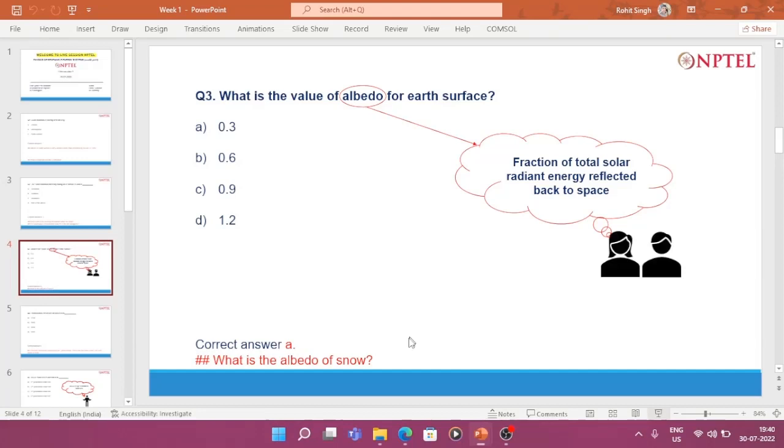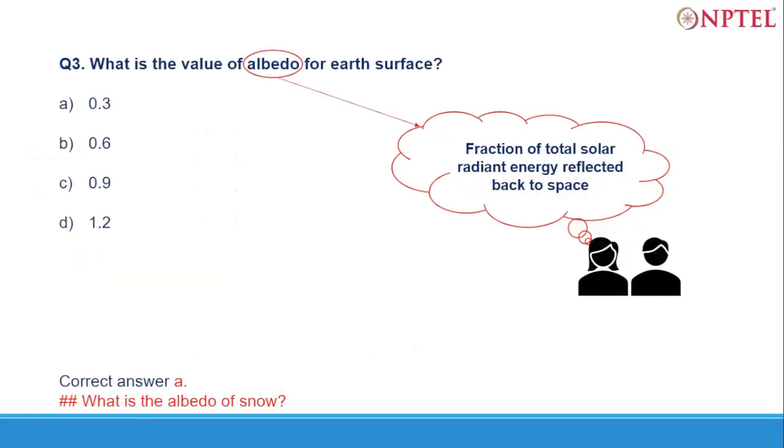Okay, students. We were at the albedo value. For the albedo of Earth's surface, we have discussed in question number 1 that 30% of the light is reflected by the Earth's surface. So what do you think the albedo of Earth's surface should be? It should be around 0.3, that is 30%. So the correct answer for this albedo is 0.3.